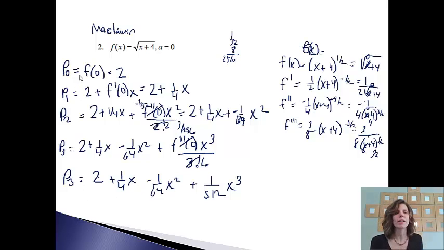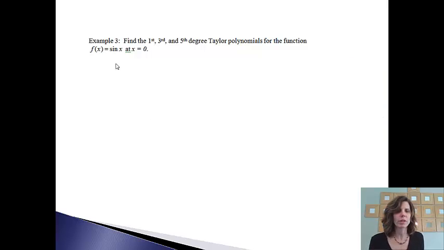So again, what's going to happen, the higher power we get, the closer the polynomial is actually going to match the function. All right, we are going to do one more. I strongly encourage you to try this one on your own. Pause the video and come back and see how you do. All right, I need a first degree, a third degree, and a fifth degree this time. So what I need to do, I need to get up to the fifth derivative. So I'm going to go over here and get my derivative set.